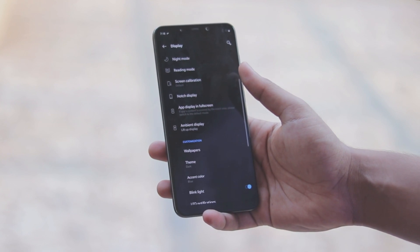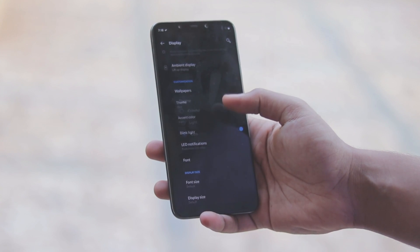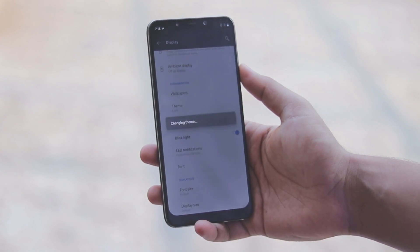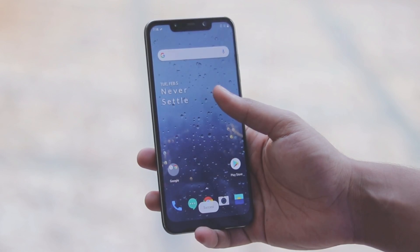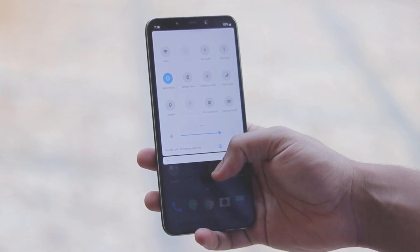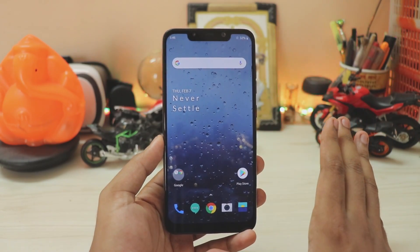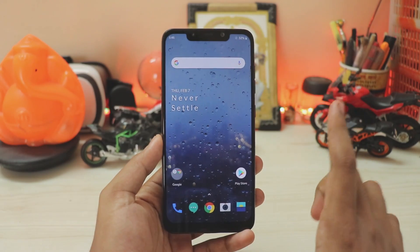This ROM runs on the stock Pi vendor — you don't need any kind of patched kernel or vendor from a custom ROM like CyberiaOS or Mokey. Running off the stock vendor makes it much more stable. For example, with the latest Pi beta you have the newest touch drivers, so all the typing and PUBG mistakes are completely gone. You can check the info via the 'i' button, and pretty much everything is working with almost no bugs left.